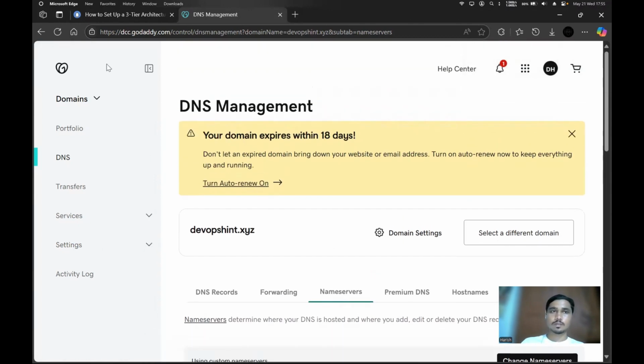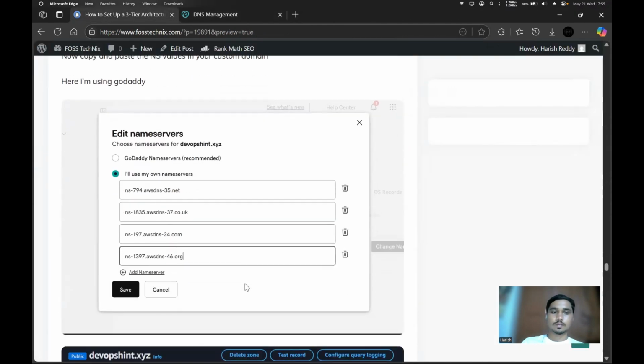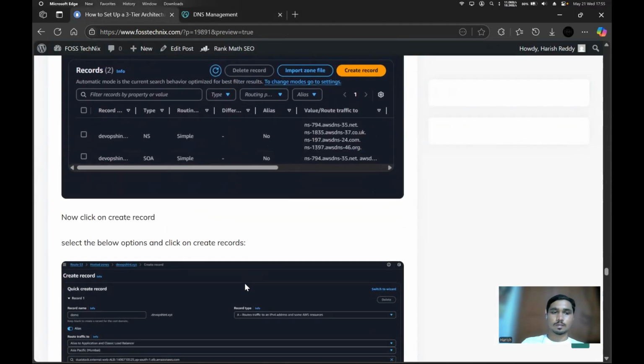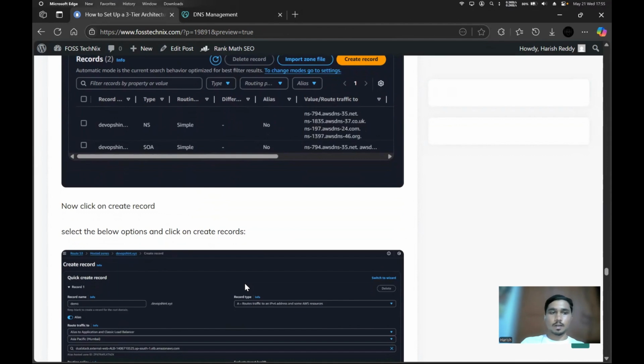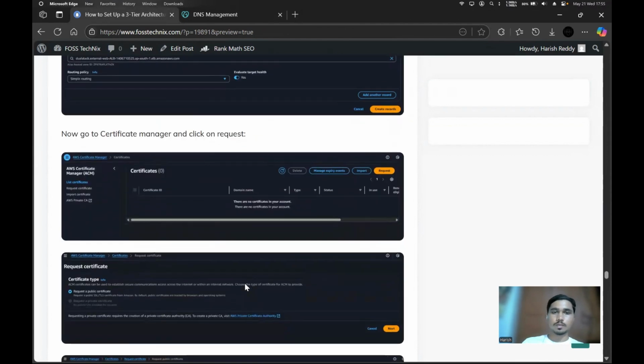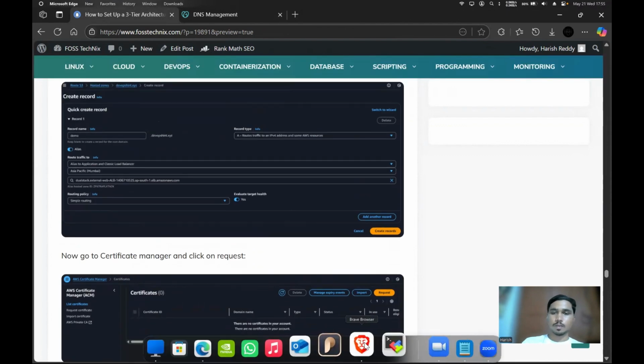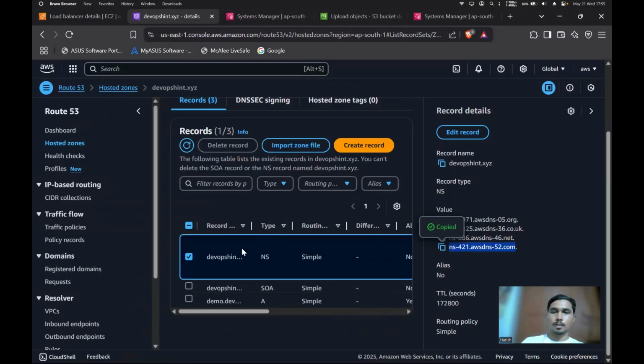So now we have to create a record here, which we already did. So now go to the certificate manager here.